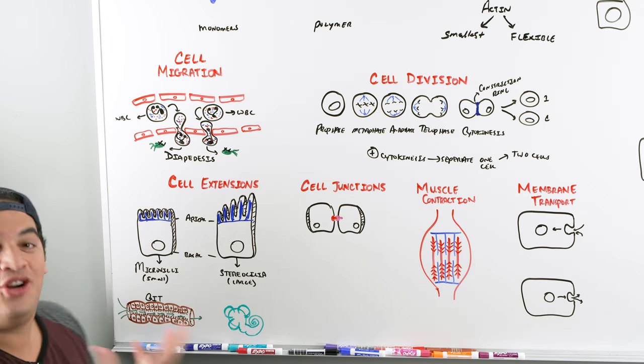Honestly, it's really easy. It's probably the easiest out of all of the cytoskeleton because this is definitely the most tough out of all of them. So I want you to think that it's going to resist compressive forces. That's one of the biggest things. Whenever there's a lot of compression placed onto these cells, these have the ability to maintain the cell shape despite compressive forces. That's a really important thing, my friends.